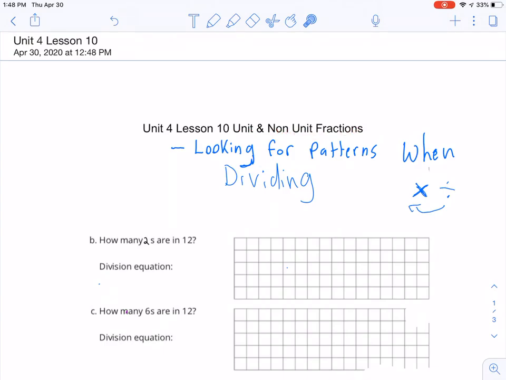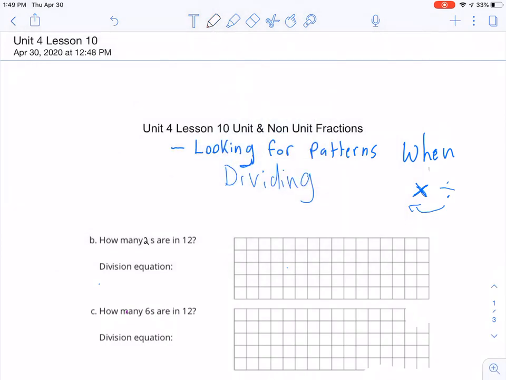So today, when you're looking at these fractions that are related to division equations, hopefully you're going to be able to identify patterns. From these models, once you can identify these patterns, hopefully you'll be able to solve division equations without them. You'll be able to recognize these patterns and then just use numbers, okay? Today we're going to be working a lot with multiplication and division, and understanding that they're reverse forms of each other. So don't forget that, okay?